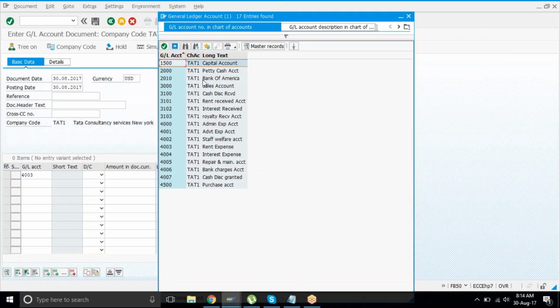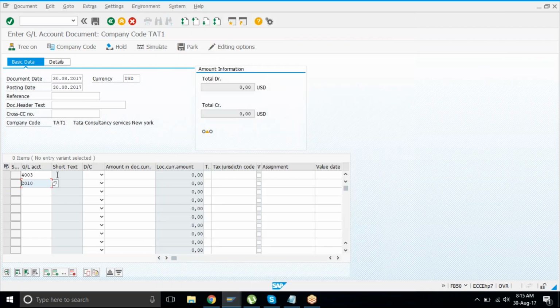Then the second account that you want to deal with is the bank account, right? This is what we have written in the transaction. Which account is to be debited? Rent will receive money and the bank account will be paying that. So the rent paid account will be debited, and the bank account will be credited. And here put the money that you are paying. So say 5,000.